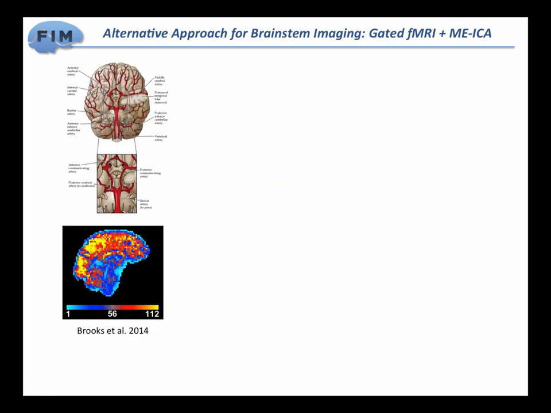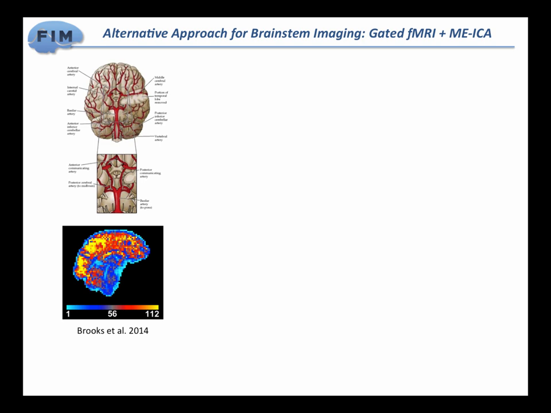Another application where we have tested the potential of MEICA is for cardiac-gated fMRI. So cardiac-gated fMRI, the idea, regular fMRI, you set your TR, and that TR is constant. Cardiac-gated fMRI is when you set your acquisition to actually match a particular moment of the cardiac cycle, so maybe at the top of the cardiac cycle. And that is one approach that you wouldn't normally do for regular experiments, but if you're interested in the brainstem or a structure with high pulsatility, this is one option. Because suddenly that structure that is moving, by locking your acquisitions with the cardiac cycle, you're always taking the picture when they're on the same location.